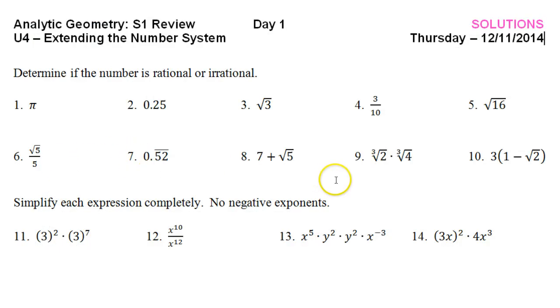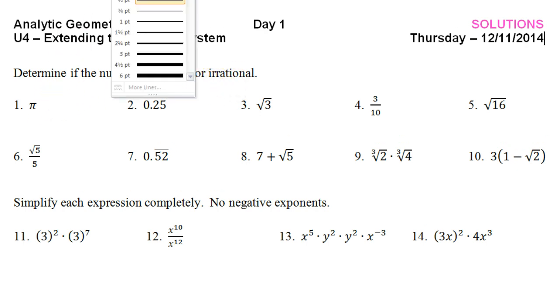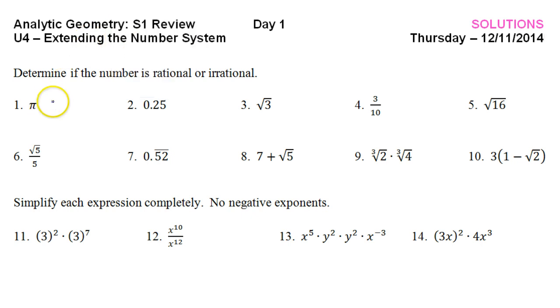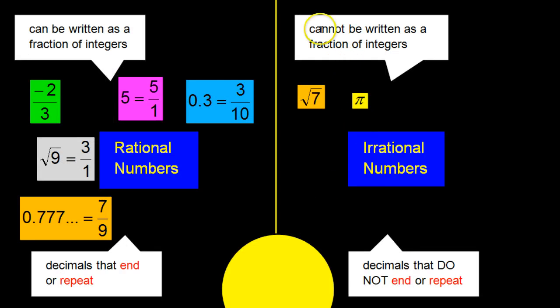Alright, so let's finally get to the actual worksheet here and do these 10 problems. And we'll definitely stop because the video will be long enough by the time we just do this section right here. Well, we've already specifically talked about the number pi plenty. So in terms of rational or irrational, the number pi is definitely going to be irrational. Okay, it could not be written as a fraction of integers, and it's a decimal that does not end and does not repeat.